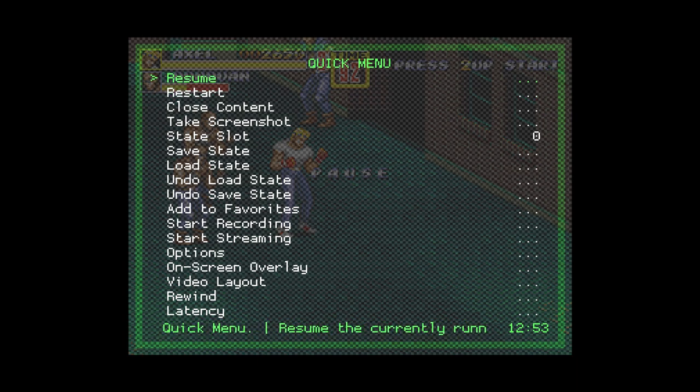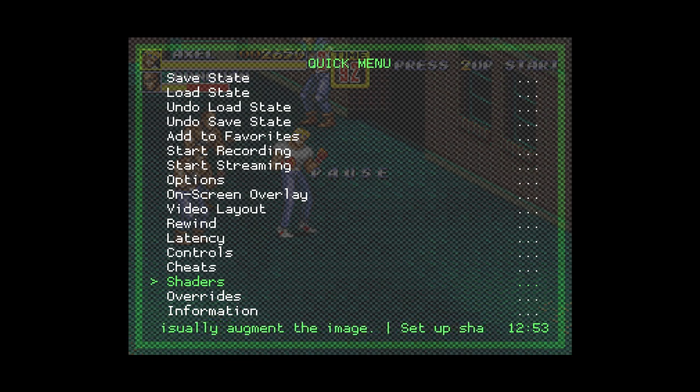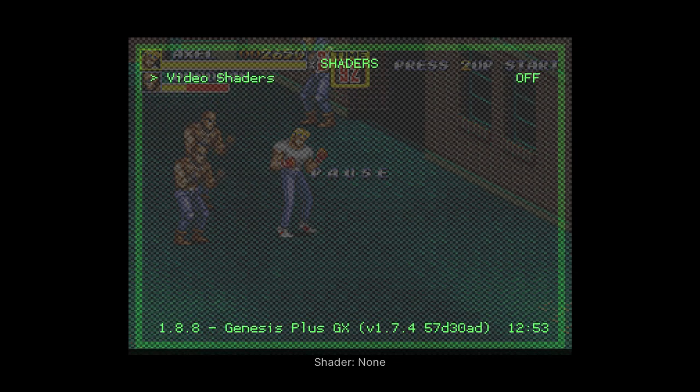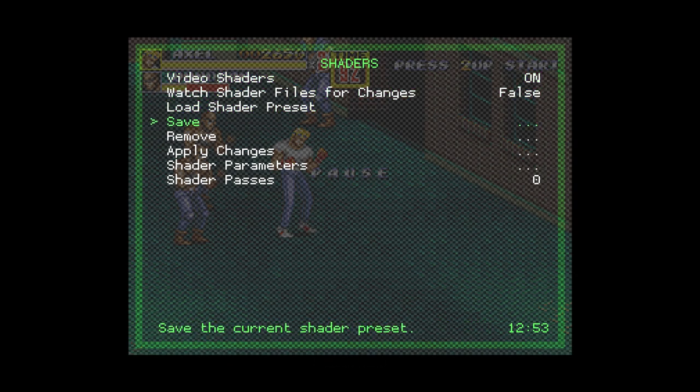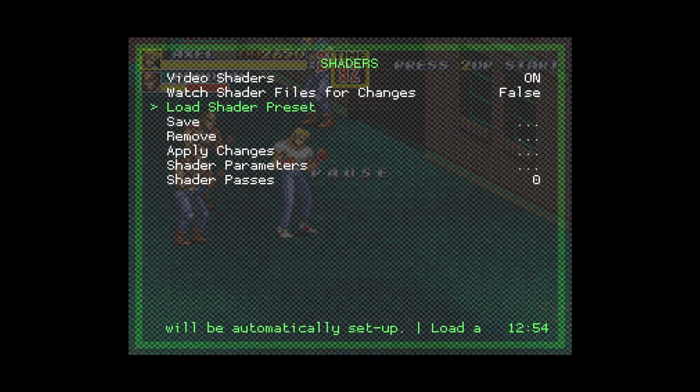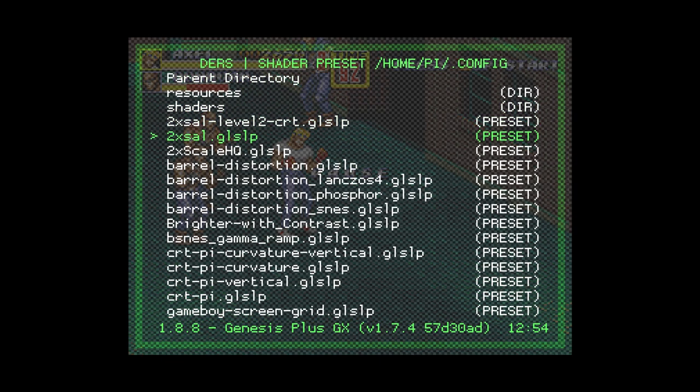You get a load of options. If I scroll up it'll loop to the bottom, and I'm going to choose Shaders. Go into Shaders — by default it looks like they're on, but there isn't one chosen, so it's kind of using it but not using it. You could turn it off fully, but I don't think there's any difference between on with none specified and off. We want it on. We're not going to tweak stack loader settings — we're just going to load a preset. Go to Load Shader Presets, and you can see RetroPie packages it with various presets. All of these with .glslp are shaders, and they all work slightly differently — it's a matter of personal taste.